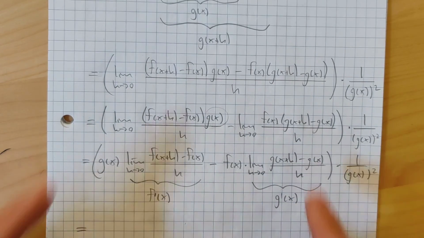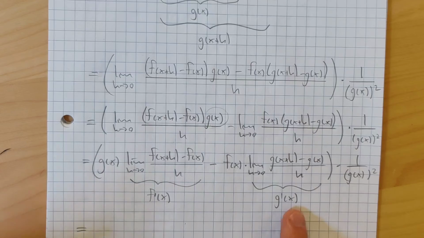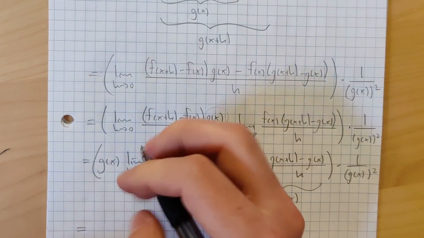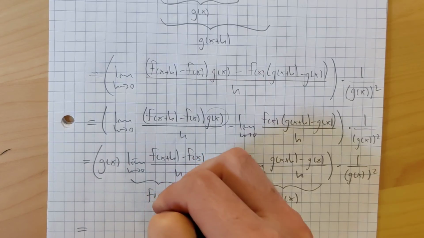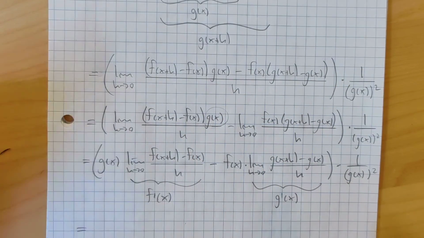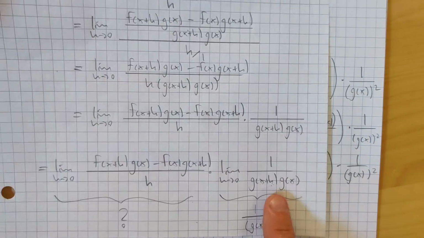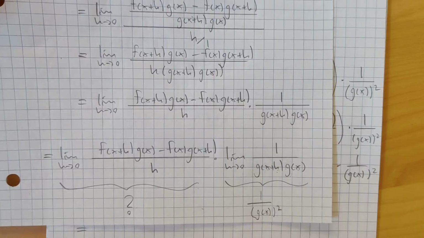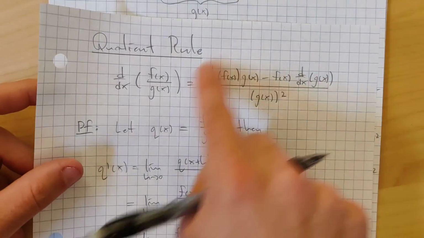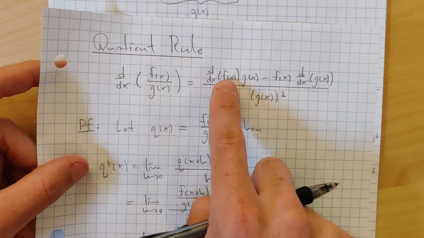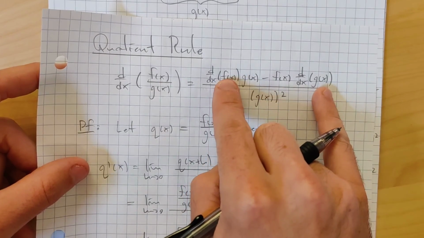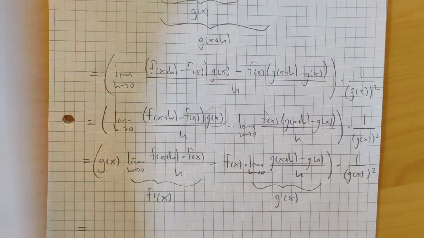So I just want to point out that in writing this formula, in writing g prime of x, for that to actually give us a number, we're assuming g is differentiable at x, which, as I mentioned before, implies that it's continuous. And so back when we used the continuity of g to evaluate this little guy, we weren't assuming anything extra. In order for this formula to make sense, we want g and f to be differentiable. Otherwise, these two terms won't give us real numbers, and this formula won't work.